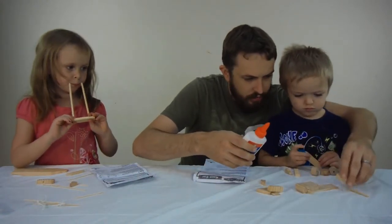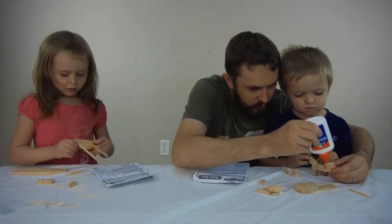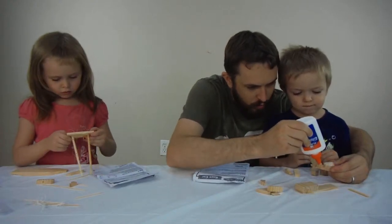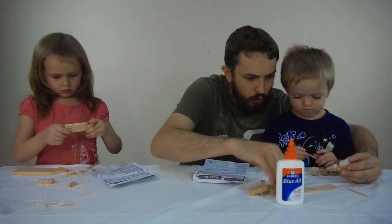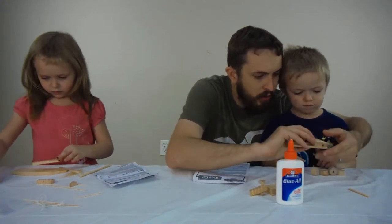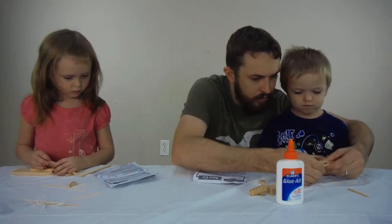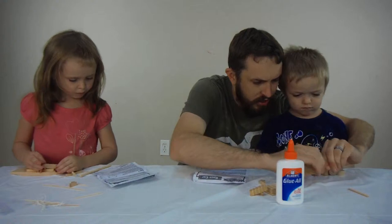So we got to glue this on. We're going to put some glue here like this. Hold on, Funtime Girl. We're going to put a little bit of glue right here. And then we're gonna glue this on here. This is the chassis that we're gluing together here, okay? I'm gonna put the chassis on just like that. Hold it down for a second.